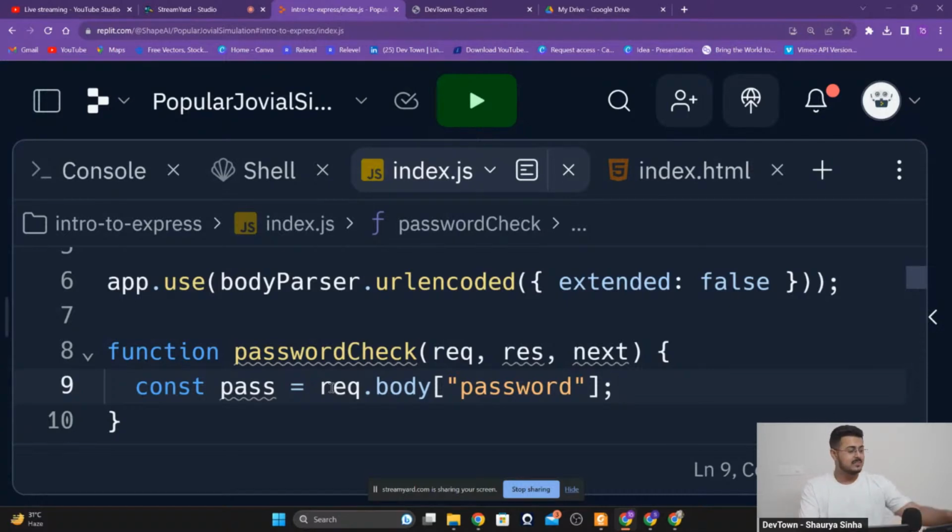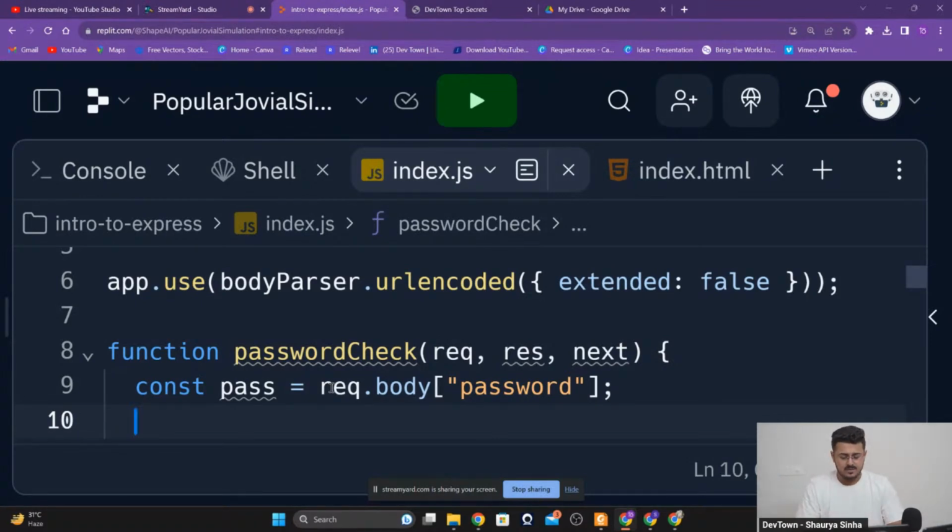Okay, the next thing that we have to do, why did my tablet go down? Okay, the charge is low, no issues in that. So the next thing that we have to do is check if the password coming from the front end is correct or not. We have to check that, right? If the password coming from the front end is correct or not, guys.